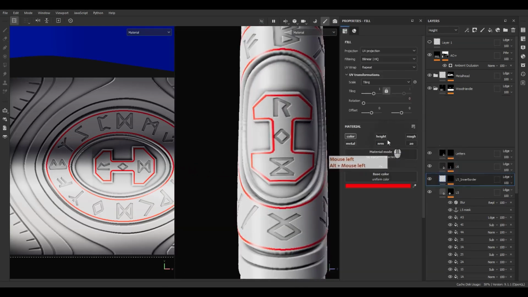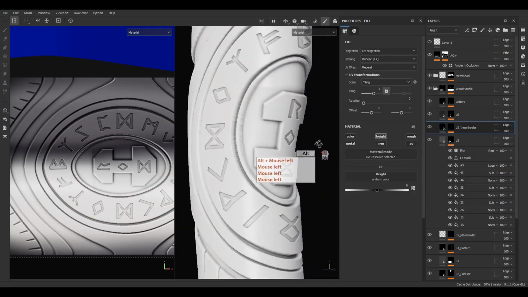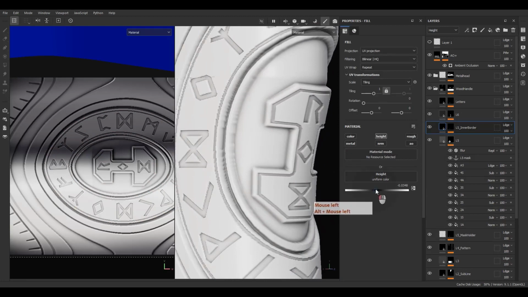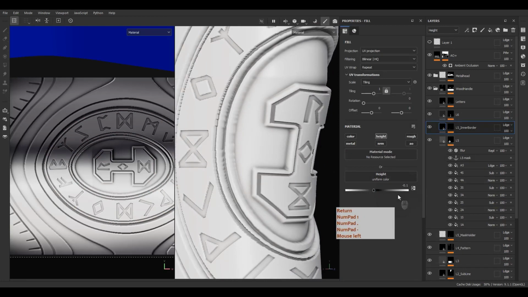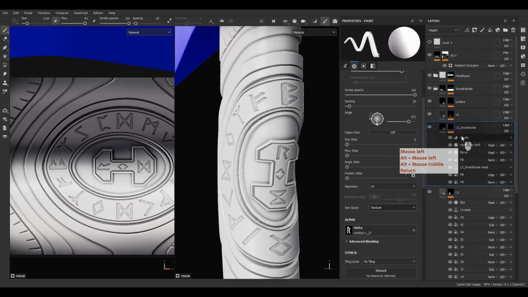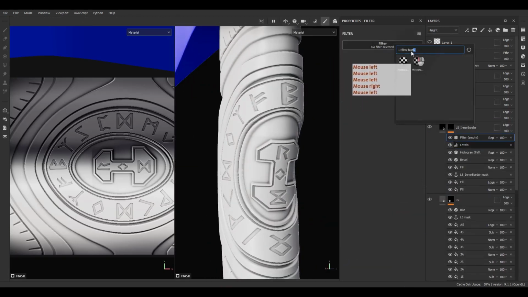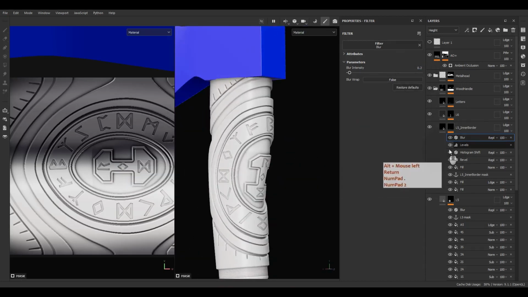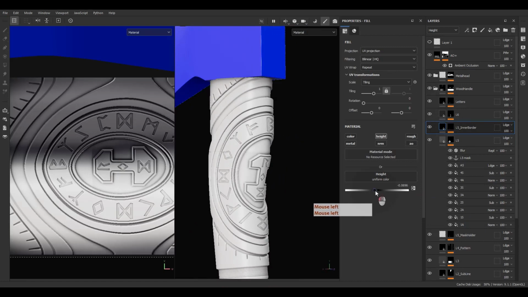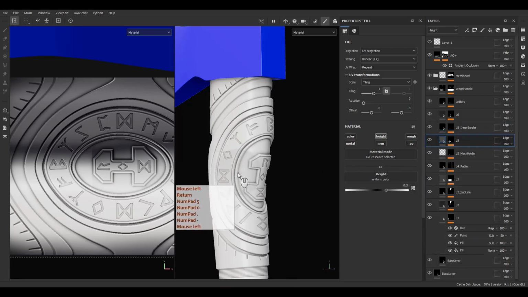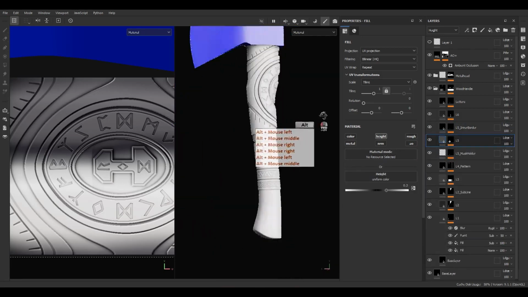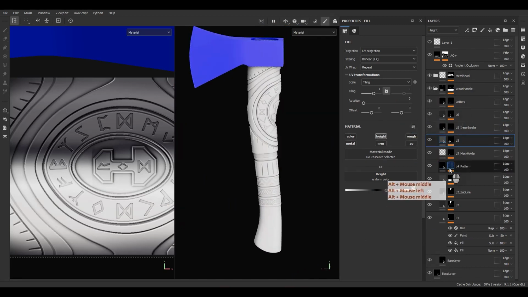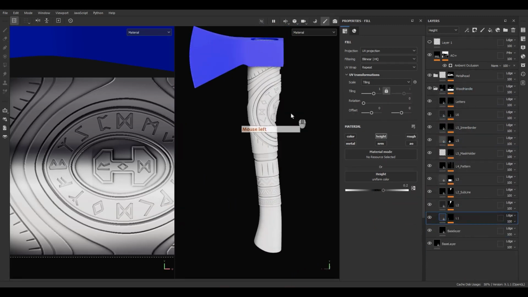Okay, this is good. And let's turn off the color and turn on the height. Yeah, and I'm going to give it a negative value like this. And we can add another filter, which is called blur. Okay, that's it. And boom. Now I can control this one with the height slider inside the layer. So this is the whole thing that I want from the displacement modeling technique in wood handle.